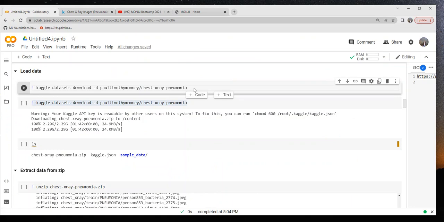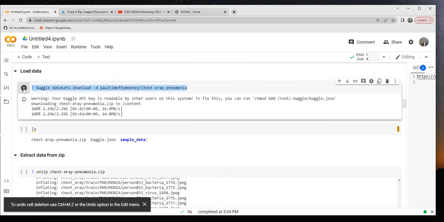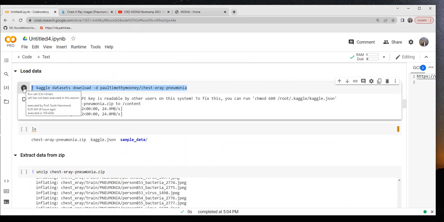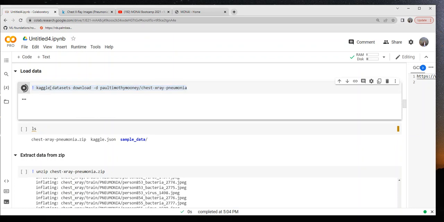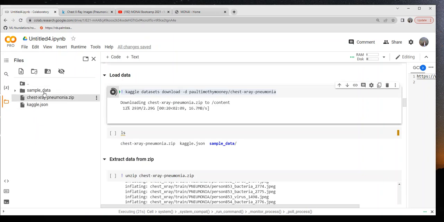Now, with that API command, that's the pathway for my notebook to access that data set. And when I execute that link, it uses the fact that I've got the API to communicate with Kaggle and pull down all that data and dump that data here into my folder.